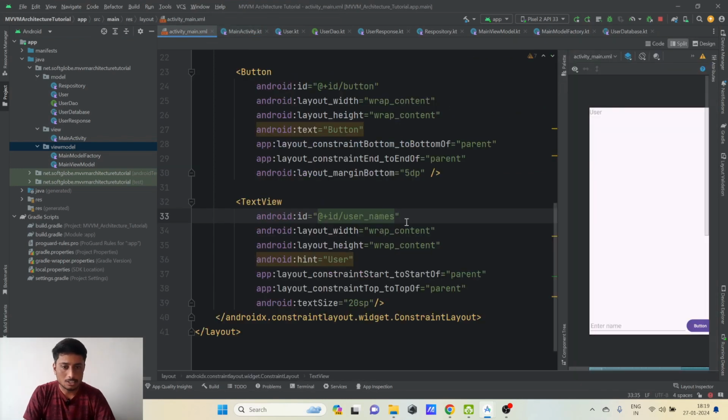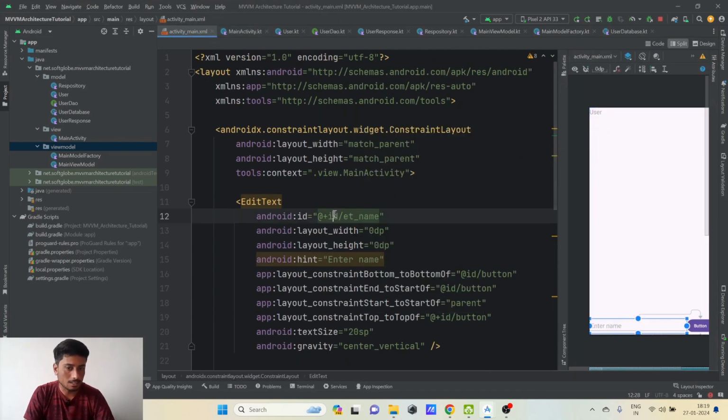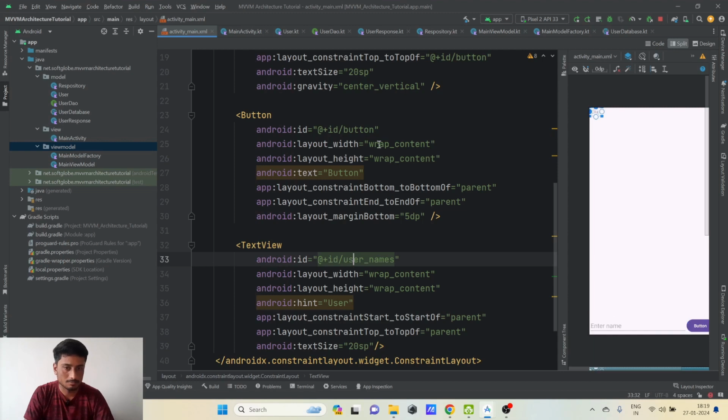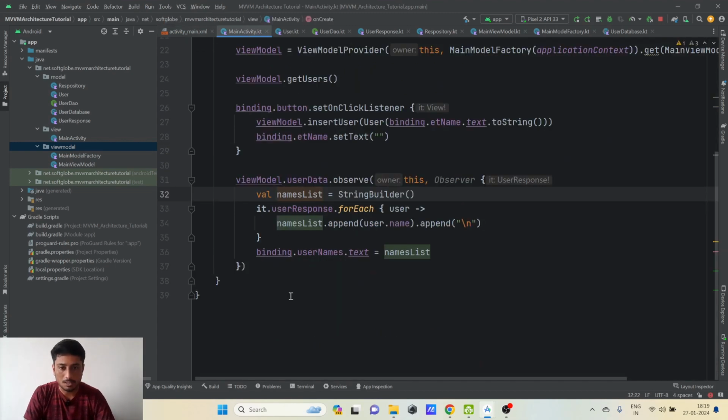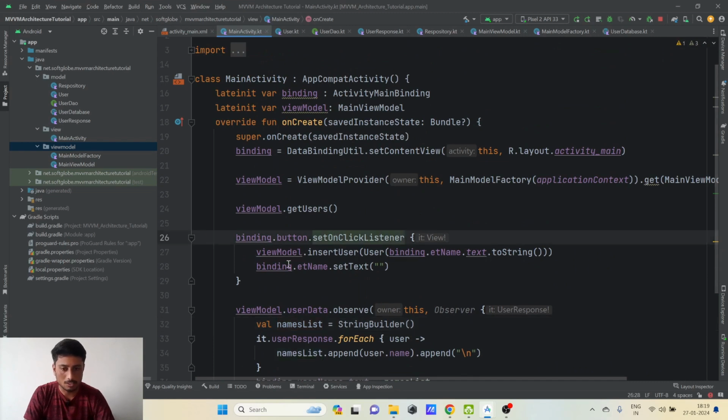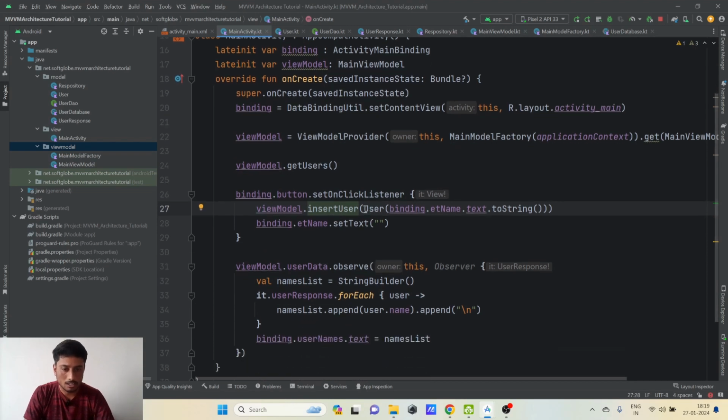Once I enter something in the edit text here and click on this button, what is this button doing? This button's on click listener goes to the view model dot insertUser. In this method, it requires a user object. So it is building a user object, taking binding dot text, whatever text the user has entered here.